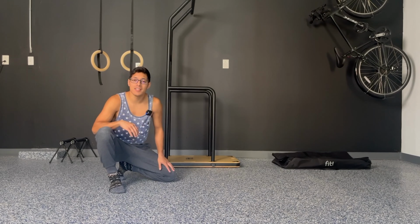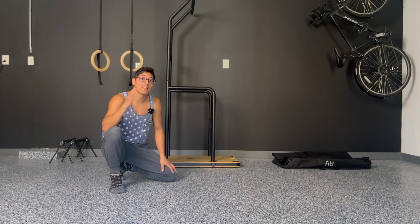And speaking of the handstand push-up, it's a prime example of how powerful shoulders could elevate your fitness game. So the handstand push-up isn't just a showstopper, it's a true test of shoulder strength and stability. To conquer this skill, you'll need shoulders of steel. Now, let's dive into the meat of today's video, which of course is bodyweight training for stronger shoulders. So the first exercise is a game changer, and it's the pike push-up.